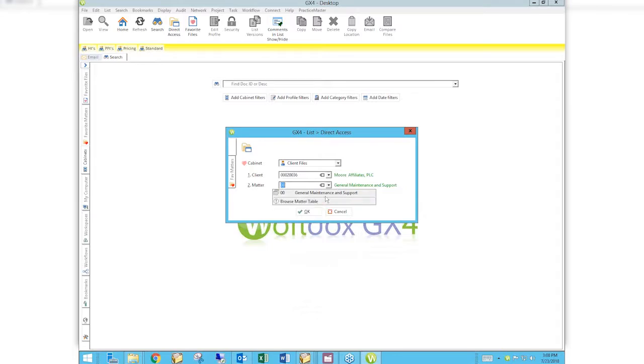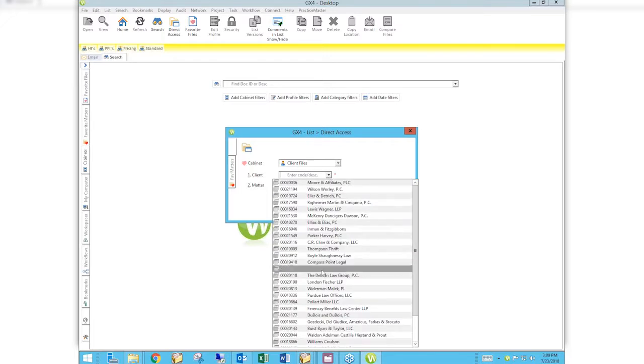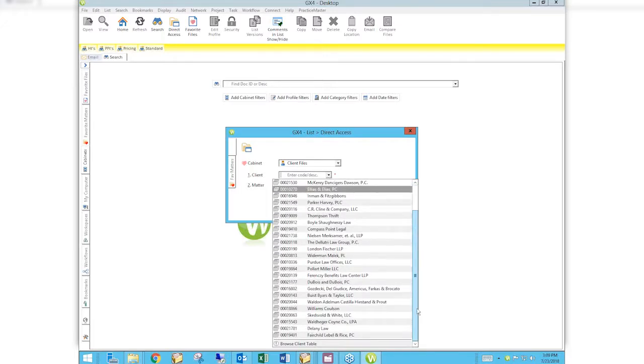If I look at the matter, it's a little different, because if I'm looking at the matter table at this point, let me get a client out of here. All right, so if I just go directly to the matter, you see I don't have any recently accessed matters. I don't really have that option here unless I have a client in there. I would have to type in that information here. Okay, so if I use this drop down here, you can see I've got all of these options, but if I go all the way to the bottom, I can also browse the client table from here.